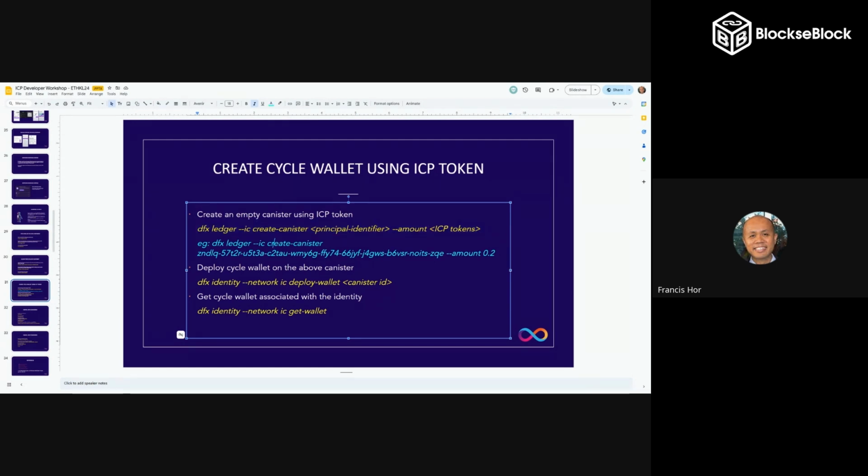Example, like this. Once the empty canister is created successfully, you need to deploy the cycle wallet code into this empty canister so that you will have your cycle wallet ready with the converted cycles from ICP tokens. So you already have your cycle wallet ready in the mainnet.